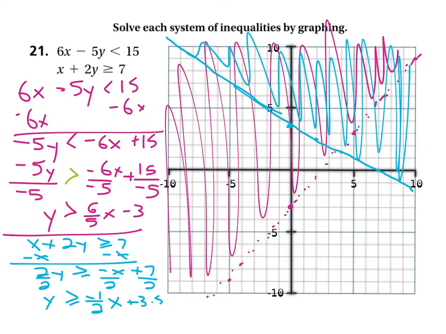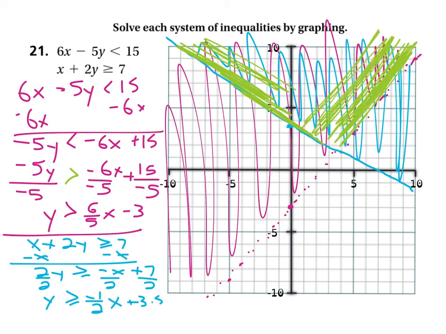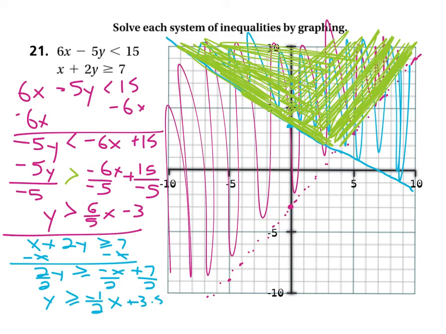And then we're looking for the area of intersection. And so that area of intersection is this space here. Okay, and as you can see, since that's a dotted line, we can go up to that line but not include points on that line, the purple line. But for the light blue line, we can actually include points on that line. And all of that space is your solution set. We're done.